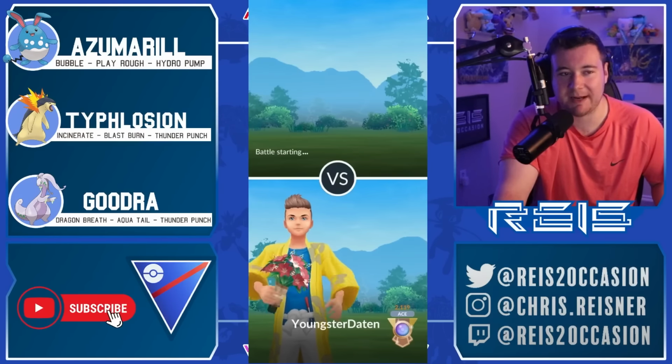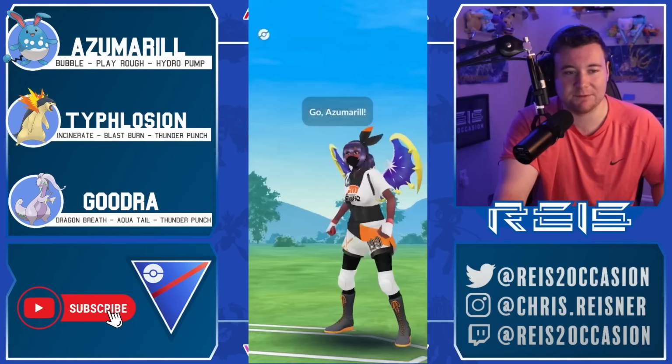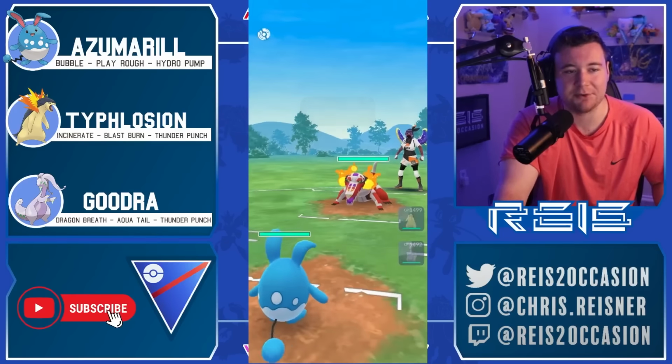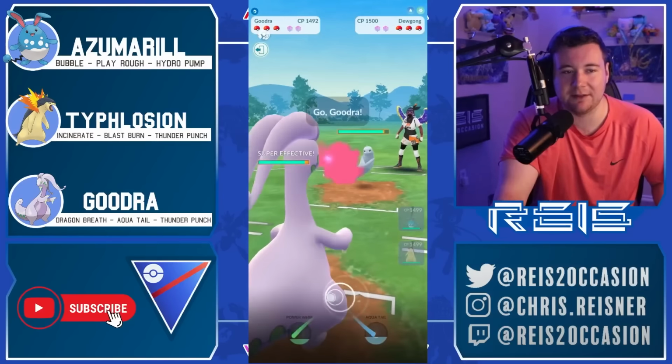We'll see who he's battling next. Ripperly. I recognize that name. Terrific player over in Europe. And Azumarill playing against another Skeledirge. Dude, Skeledirge is just everywhere.